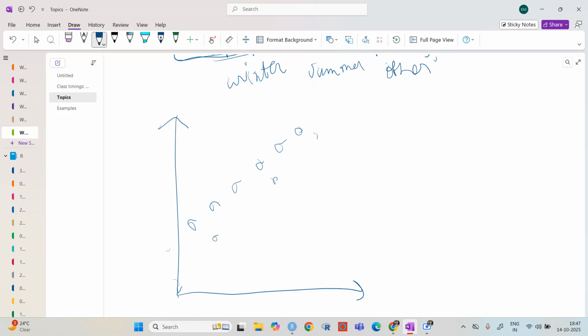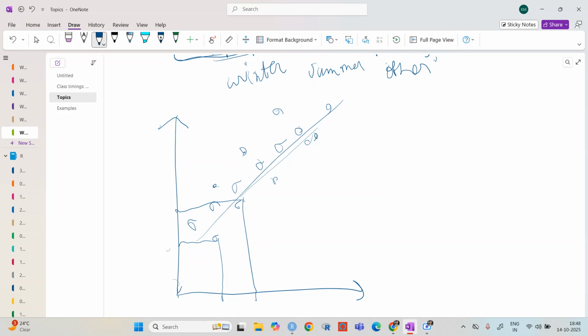But overall, you know that the direction of data is this. So when one is increasing, let's say right now it is 2, now it is 4. Here also it is 2, then some 3 or 4 or 5, whatever it is. But both are increasing in the same direction.